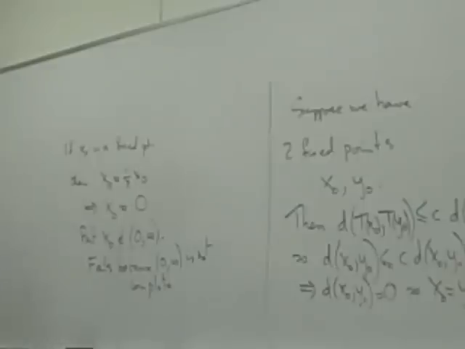Of course, we could fix that problem and consider T mapping from the closed interval 0 to infinity to itself. Then there would be a fixed point, and it would be the point 0. But it does illustrate that you cannot rely on having a fixed point if your space is not complete.